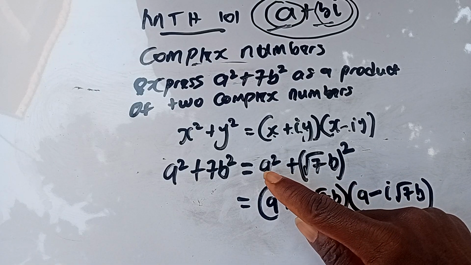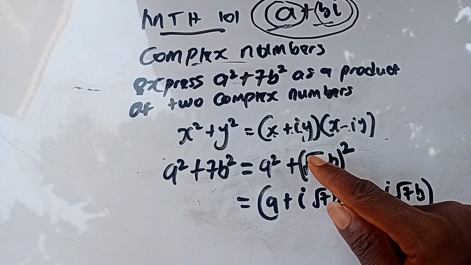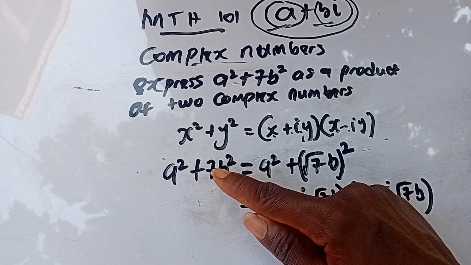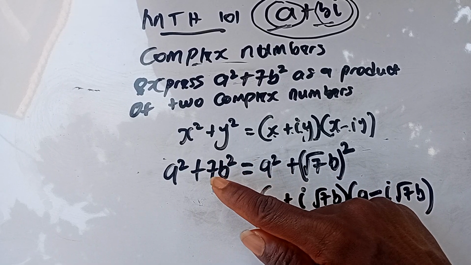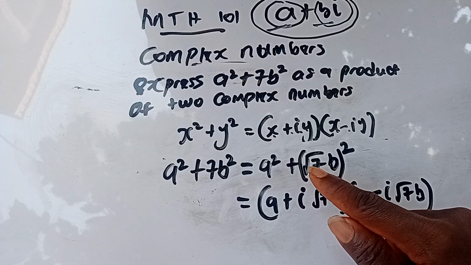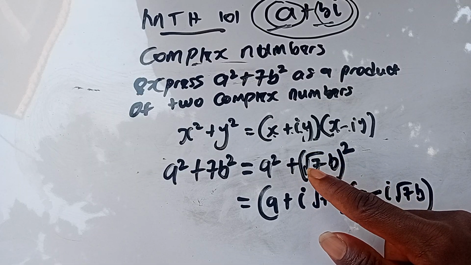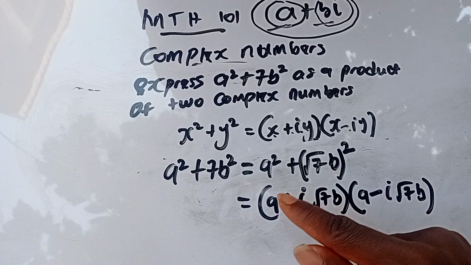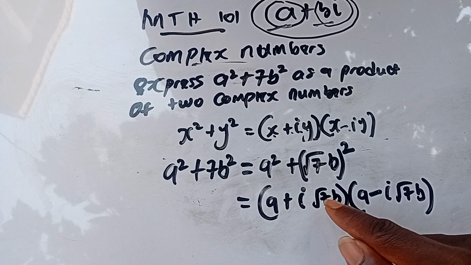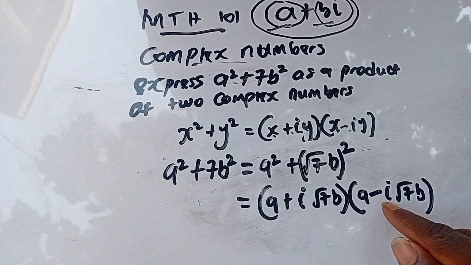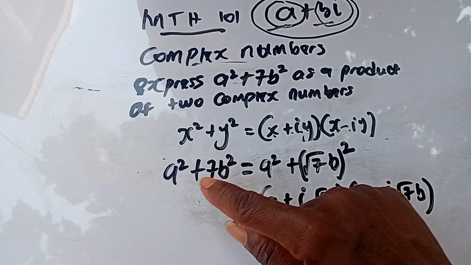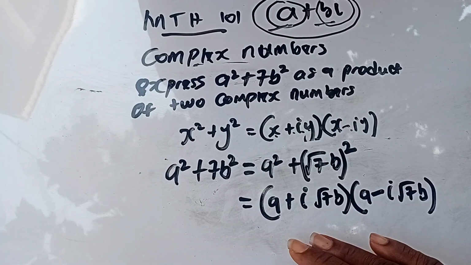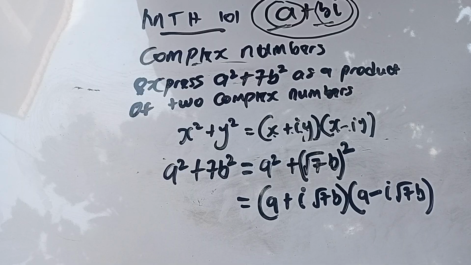I'm just trying to write this in the form of something square plus another thing square. Because this square is only with b, and we need the square to be on both, for me to still maintain the original question, and since I have to square 7, I have to put root. So root 7 square will still give me this 7 back. So this now looks in the form of x square plus y square. So I can now put x plus iy, this is my y now, x minus iy, this is my y now. So this is the answer. I've expressed this guy as a product of two complex numbers. So this one complex, another complex. So that's the product. So that's that for that.